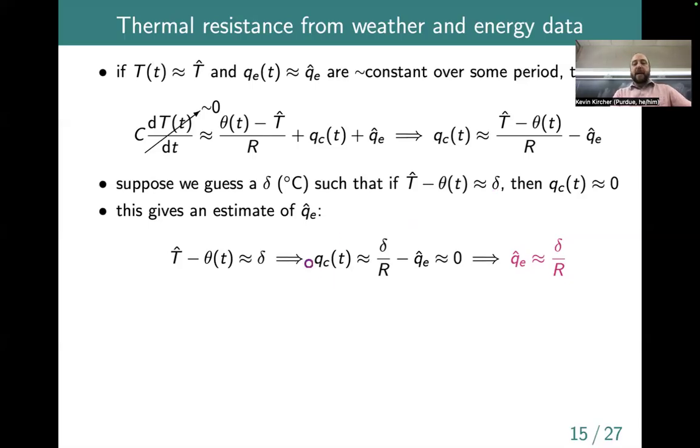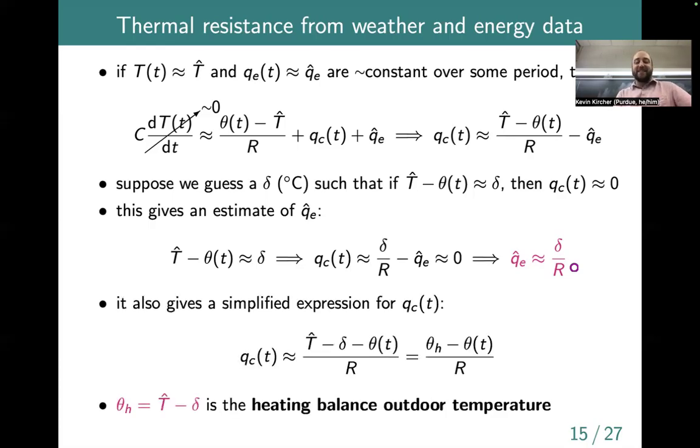Yeah, and so we get basically that the heat supply, QC, is just equal to, now this numerator is just equal to our lowercase delta divided by R, and then we subtract off whatever this is. And so that's all equal to 0. So we solve that and find that there's a relationship between the Q hat, the delta, and the R here. And I promise there's a reason why we're doing this, but it'll take a slide or two to get there. It also gives a simplified expression for the heat that we supply, the energy we supply to the house.